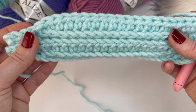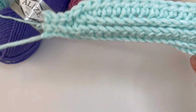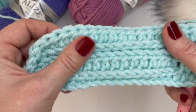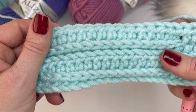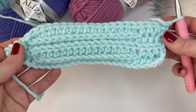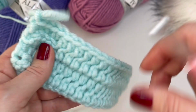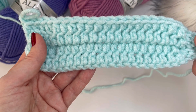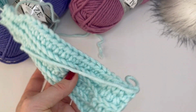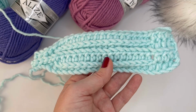So on the right side of the beanie, in the middle of the row, you need to make half double crochets into the back loop. On the wrong side, make half double crochets into the third loop. On the brim side, half double crochets, back loop only always. On the top of the beanie, slip stitches in back loop.